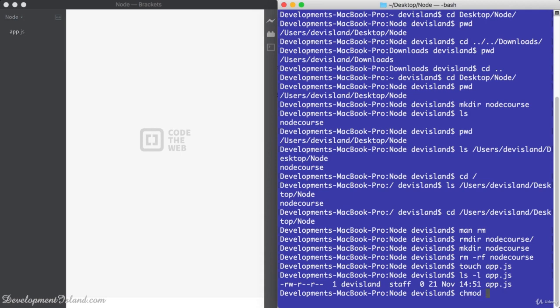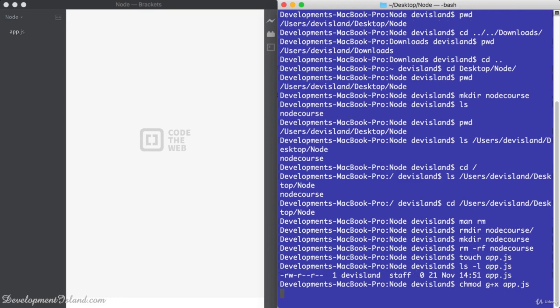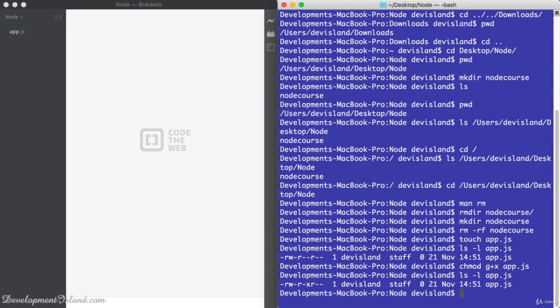So we start with the type of users. So we are looking here at the type group, and we're adding the execute right, which is x, and our file is app.js. So now if we try again ls -l app.js, you can see that this time the group can actually read and execute. Okay.